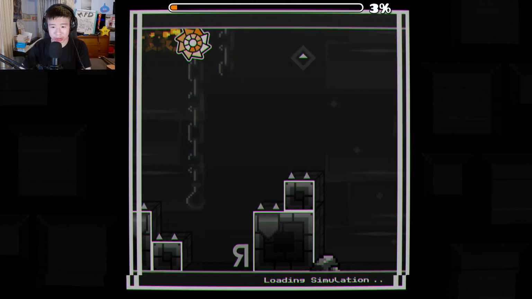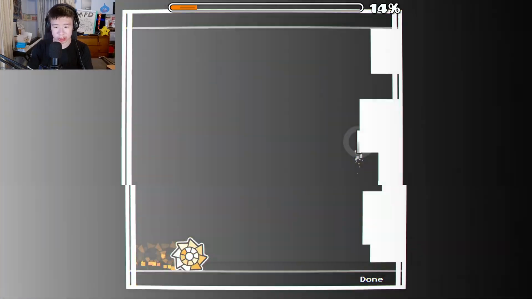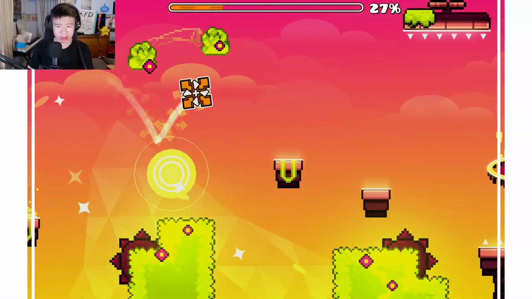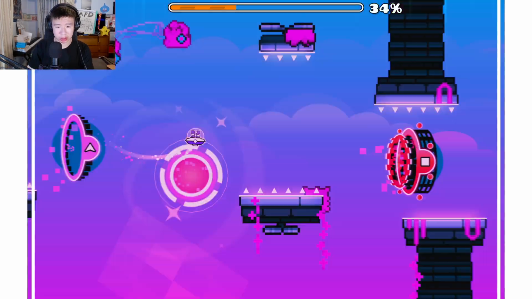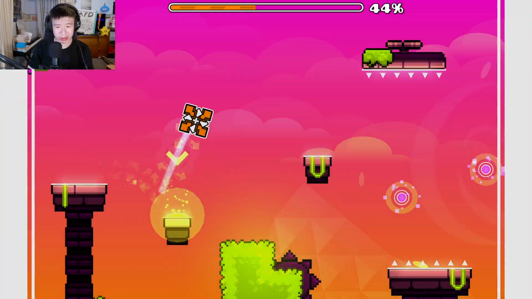I wish I was on mobile so I could click with all 8 fingers, but whatever. Okay, we got that done. Thanks for that. Okay, wow. Very weird vibe. Oh, whoa, okay, thanks for that. Thanks for that, Elso. Very weird vibe.